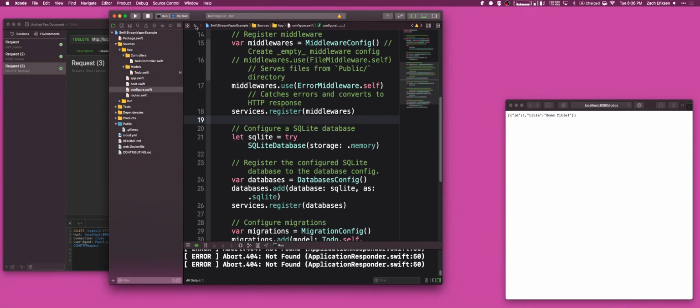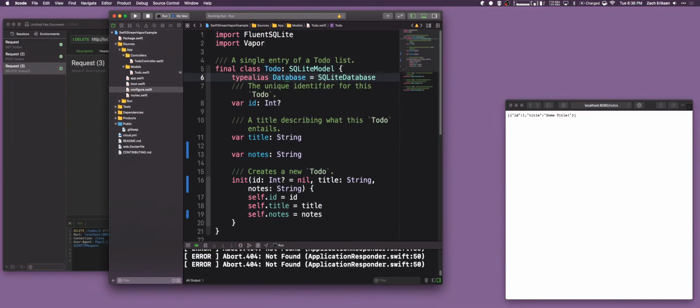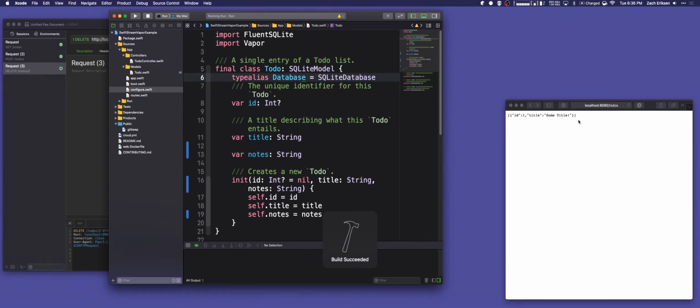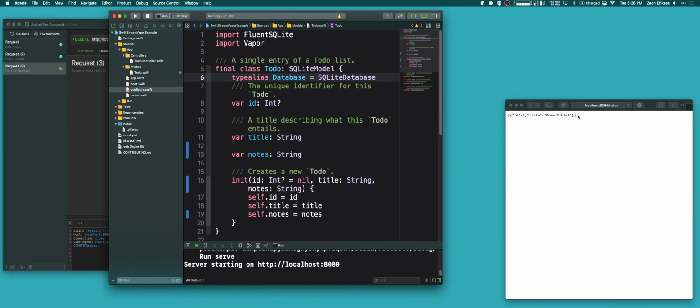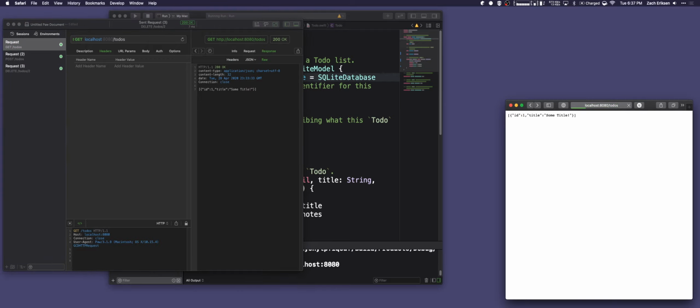But just realize that this is not doing a migration right now, but it will set up the SQLite database to have a table with to-dos, and that will contain title and notes with an ID. So what I'm going to run now is different than what was before, and the databases are somewhat different. So if I do get, or if I run here, we won't see anything.